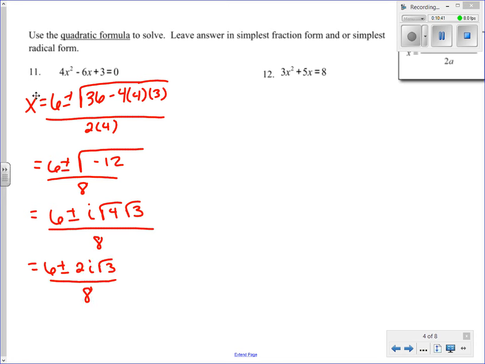Okay, our radical 4 became 2 on the top. Now we can reduce these numbers here. Remember, both of these have to be reducible if you simplify. 2 goes into 6 3 times. It goes into itself once, so we'll just have i square root of 3 there. And then on the bottom, we'll have 4.